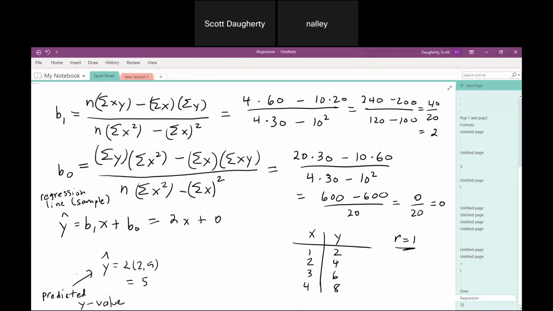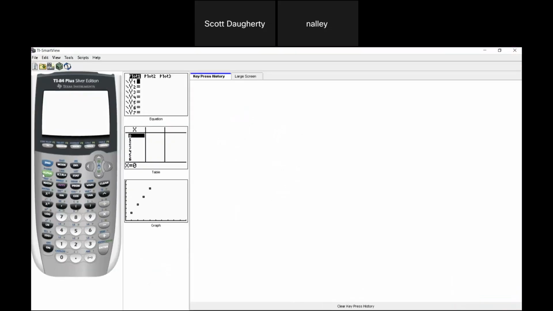So I'm going to show you how to do this on the calculator real quick. We kind of did this last time a little bit. I'll show you some other things we can do. You want to go to Stat, and then Edit, and just make sure you put bivariate data in L1 and L2 and make sure that they're matched up accordingly, right? So 1, 2, 2, 4, 3, 6, 4, 8. And just remember, I put the X's in the first column and the Y's in the second column. Okay.